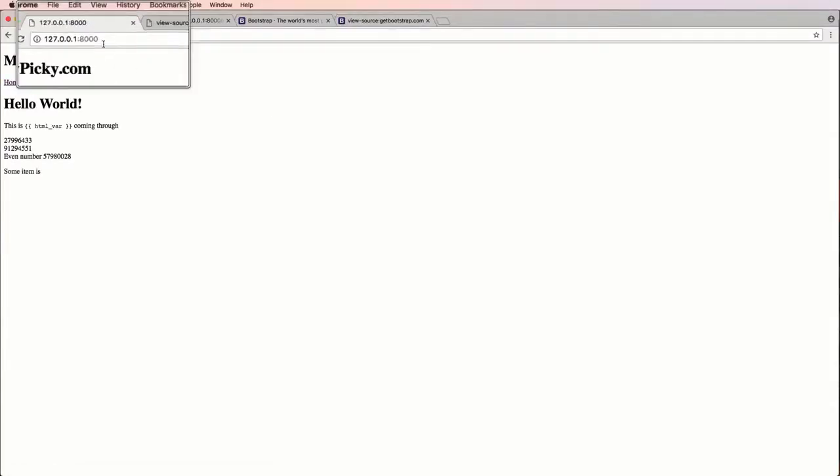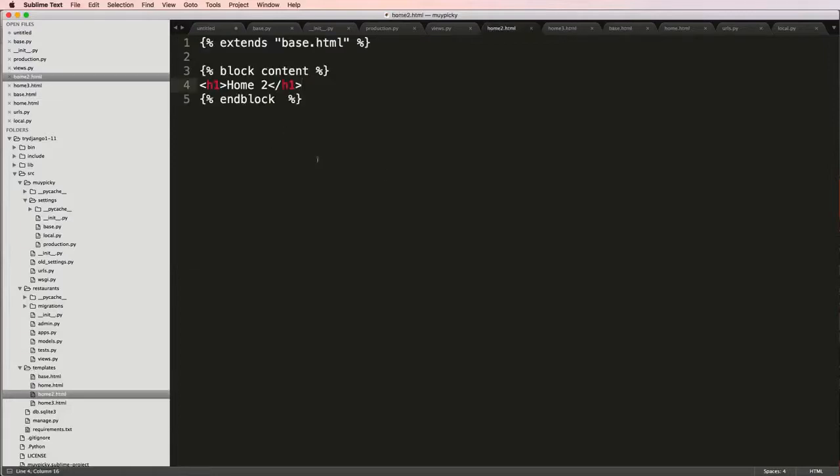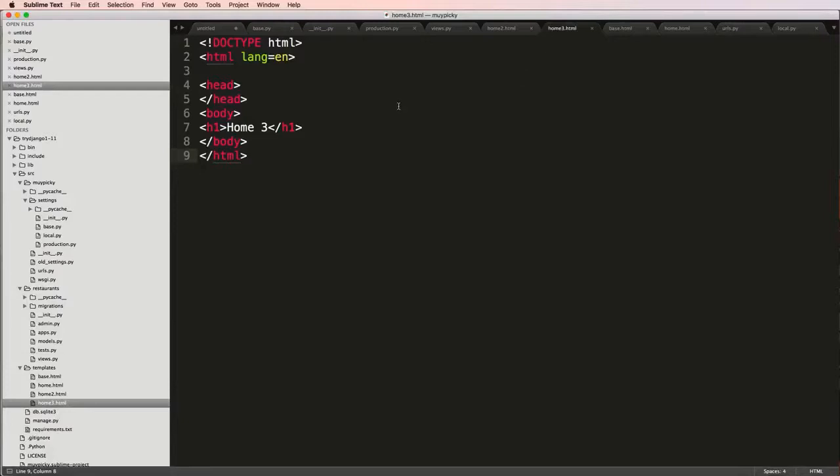So if I click on home, it takes me to home. Click on 2, it takes me to 2. There we go. So we've got a very functional page now, and it's actually working because it's replacing this little block here with the templates that we have decided. So let's actually name these things as they would.